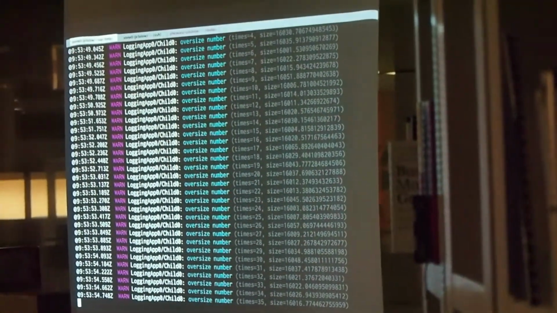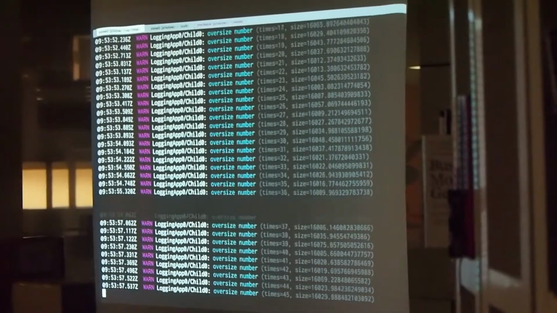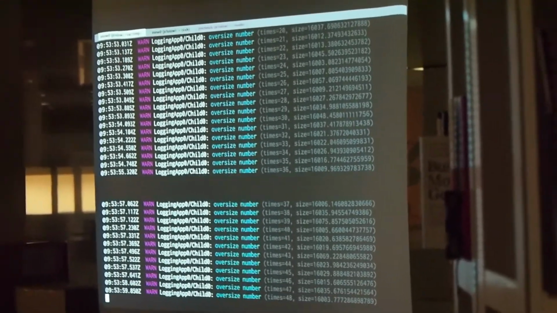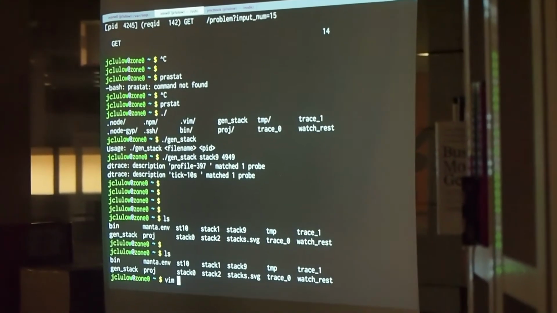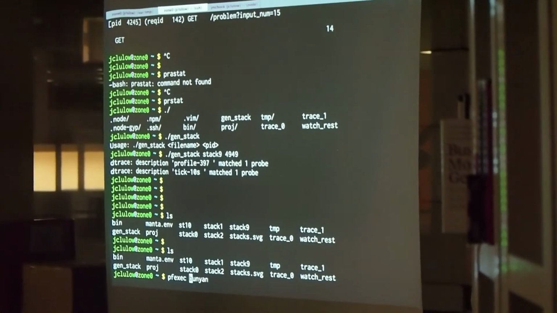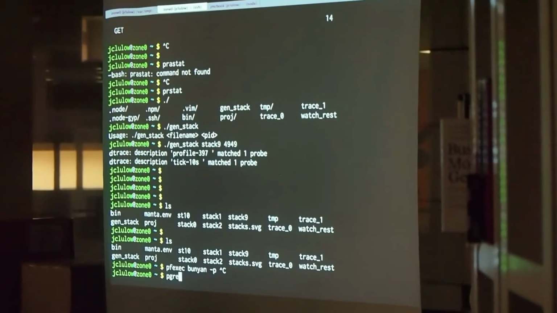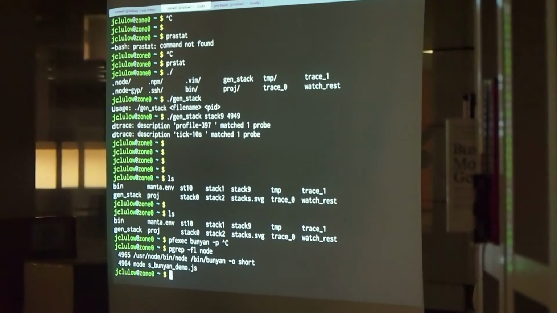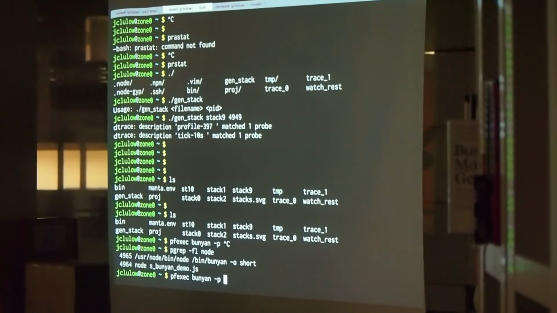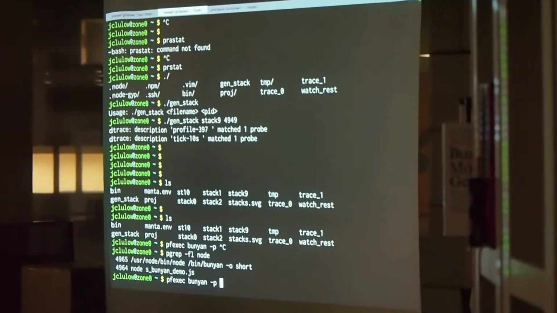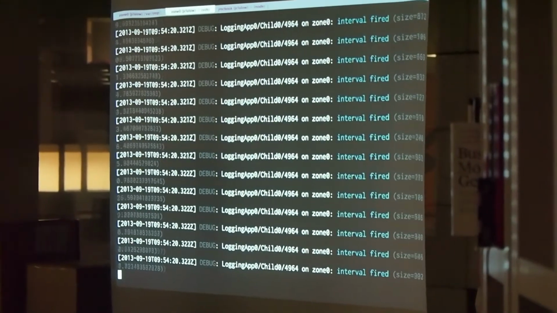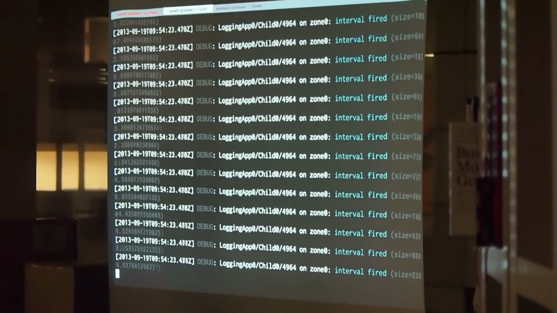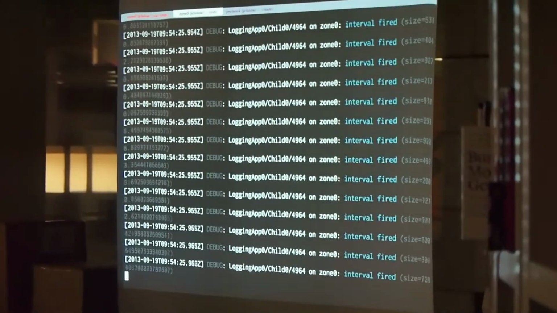There are a number of different templates that come out. You can see these are the warnings, every time we get a number over 16,000, that happens. And then the Bunyan command line tool also has a mode where it does the dtrace stuff for you, so you don't have to. It's pretty easy. You point it at the process, and it tells you all of the things that were coming out of that. It essentially enables debug logging and spits it out on the console.